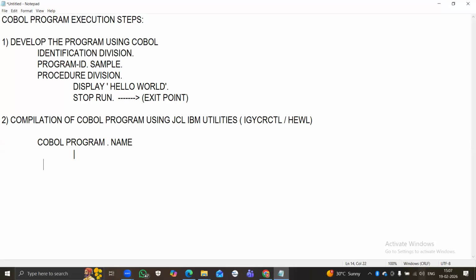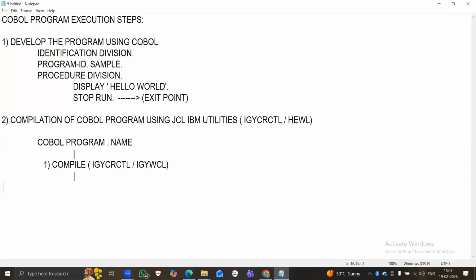The first step is to compile by using the IGYCRCTL utility, or you can compile with the IGYWCL utility. We have two utilities to compile the program. We are using the IGYCRCTL utility. Okay.